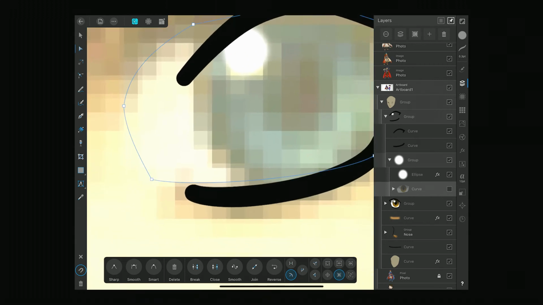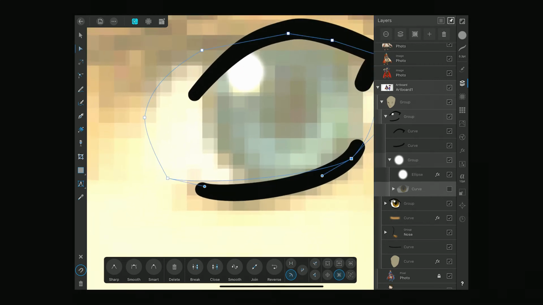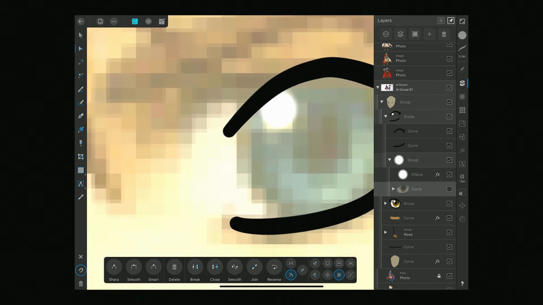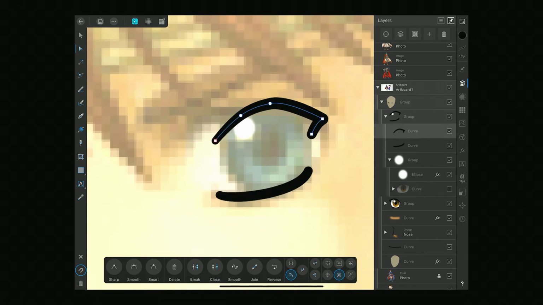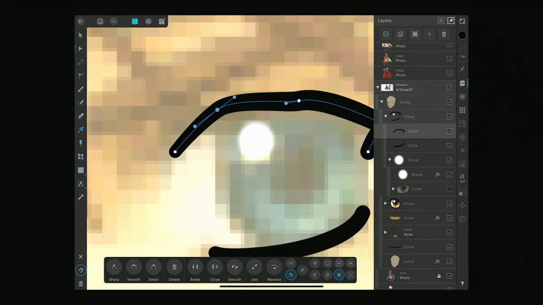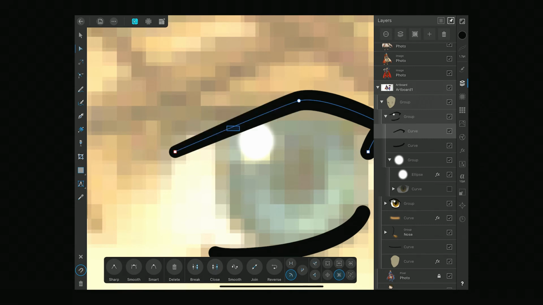Okay. And then we want to increase that angle a bit. Alright, that looks a little better. And then try to delete that.